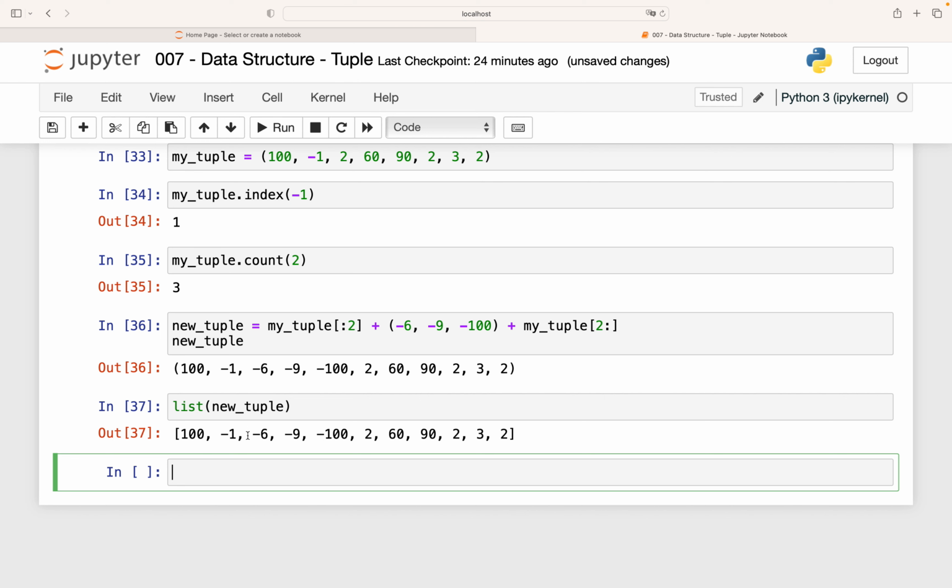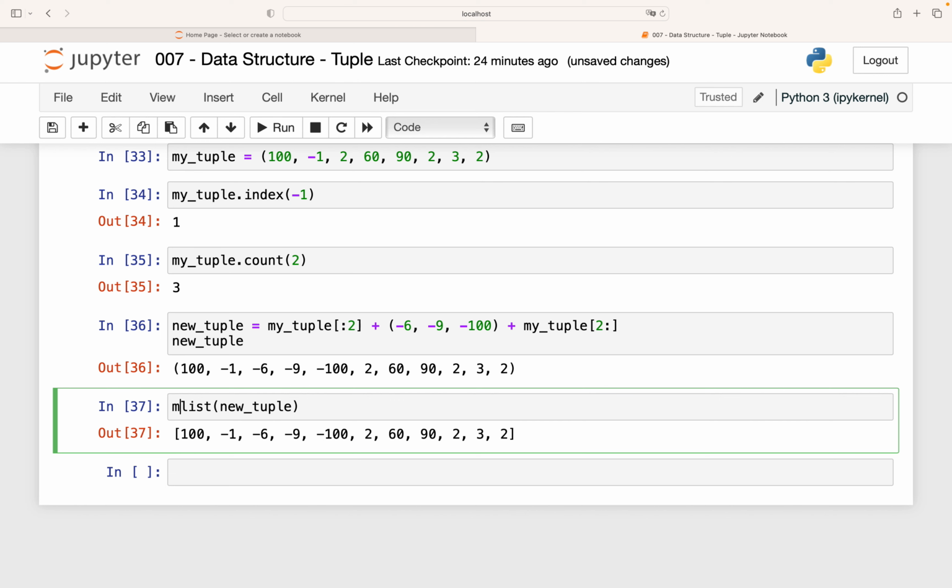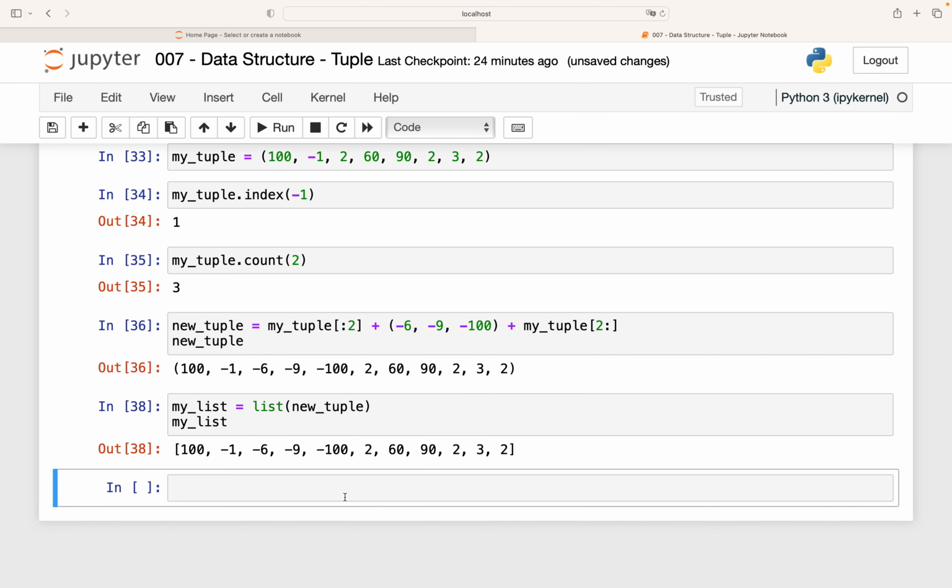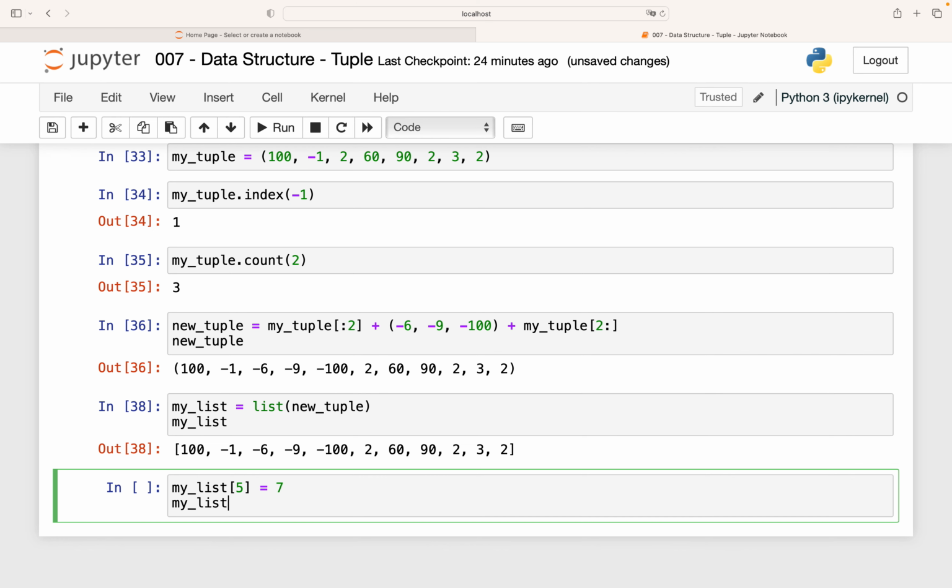Then what happens if I print my list, let's say 0 1 2 3 4 5, and I want to change the value at index 5 and then print my list.